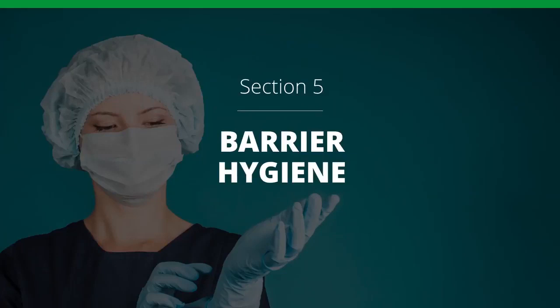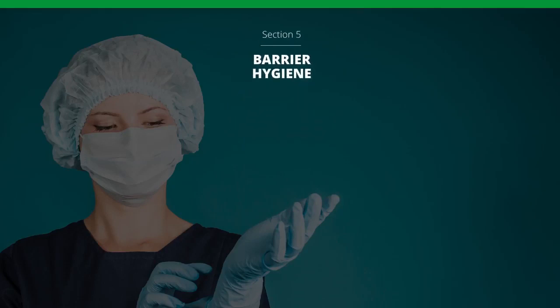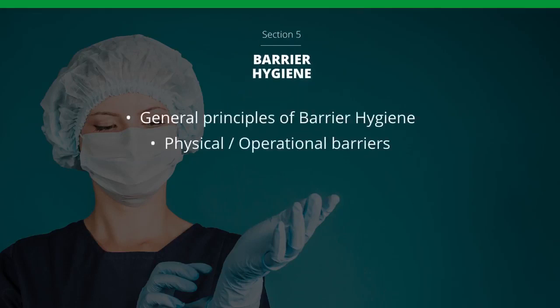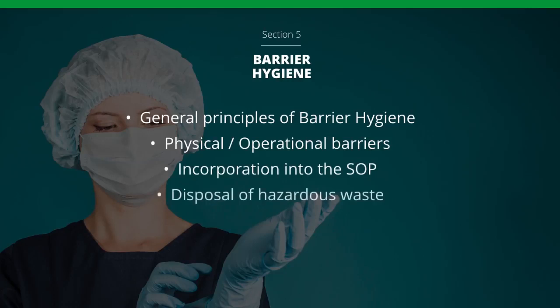Welcome to the fifth section, which covers barrier hygiene. In this section, we'll be looking at the general principles of barrier hygiene, both physical and operational. We'll look in more detail at the physical barriers and how these are incorporated into the SOP. We'll look at the disposal of hazardous waste, and particularly the legal controls that govern this.